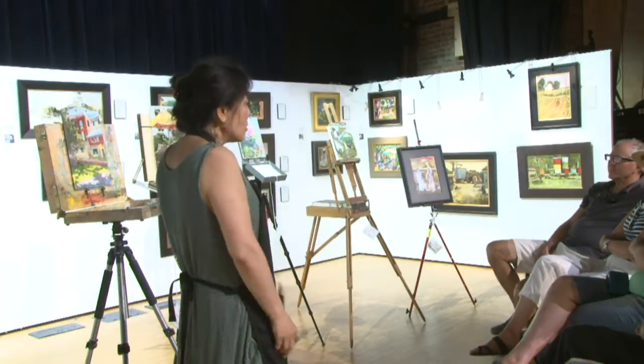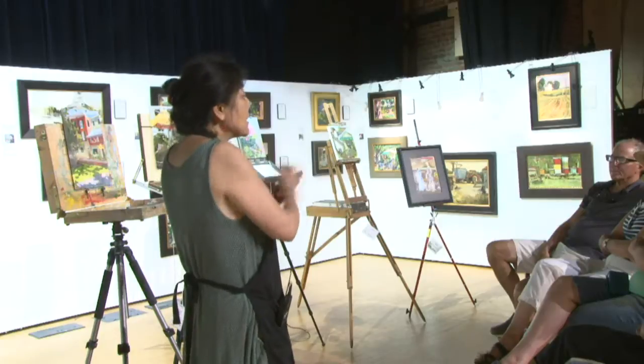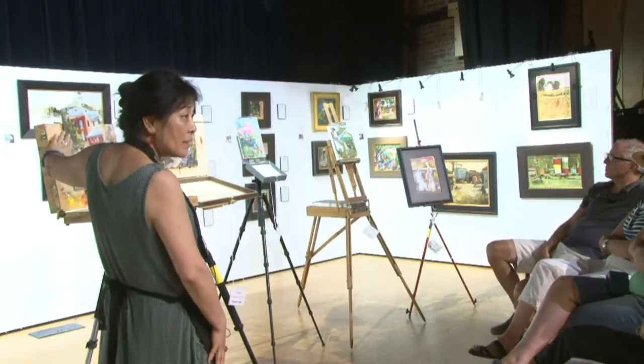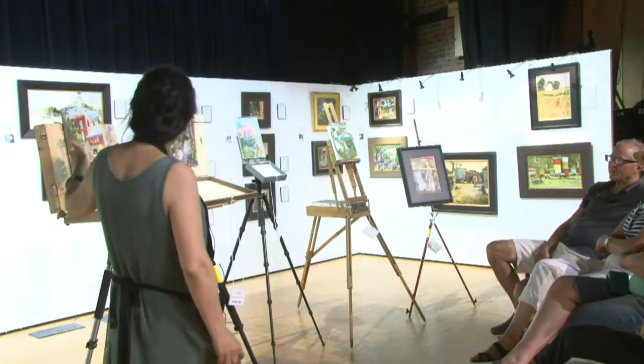This way is easy, because if you put brush stroke everywhere, and I went through that stage because I love brush stroke, they cancel each other out. So after you tone the dark down, that looks a lot better. I like the lighting here. There's a close value, but the warm and cool is really cool.